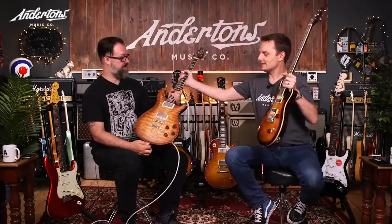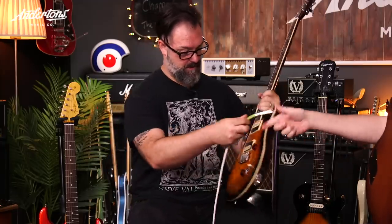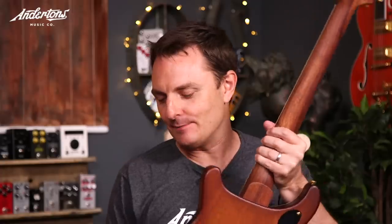So now this guitar, let's swap over a second, because I think what we should try and conclude between all three of these is the price multiplier between the cheapest one and the dearest one. Well, that's 5K, somehow just viable. So this is about 11 times the price of this one. Yeah. Okay. So we'll do the same thing.